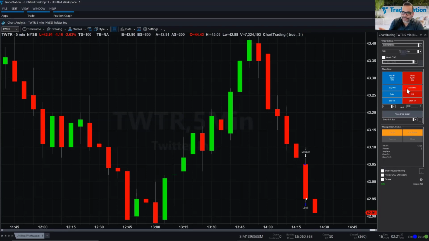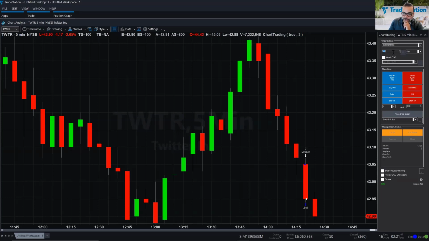And as the close button did for my open position, which was a really quick exit on the shares that I had, the buy market and the short market buttons here have the same behavior. They'll get you in at market at whatever price, the best price it can get you from the exchange. And very quickly, I can show you an example.